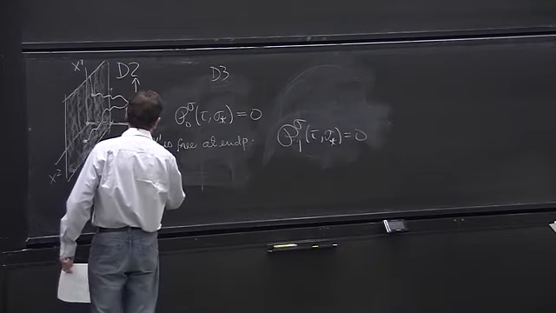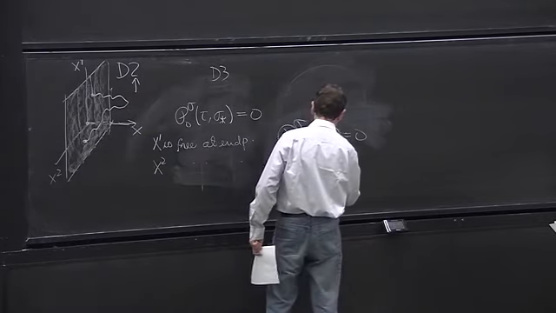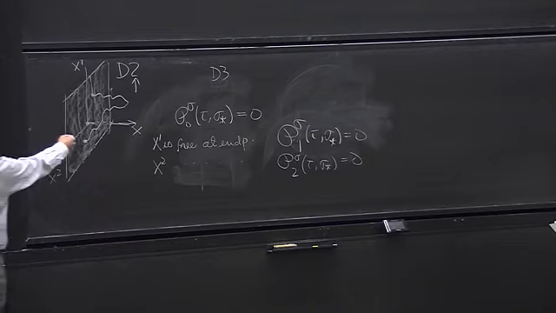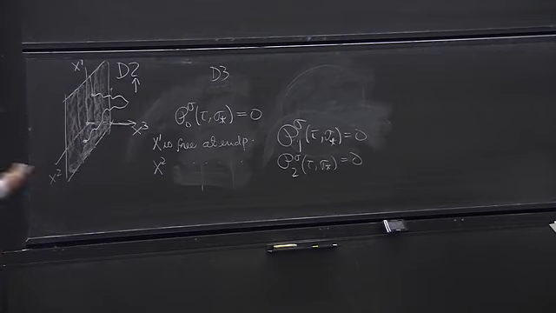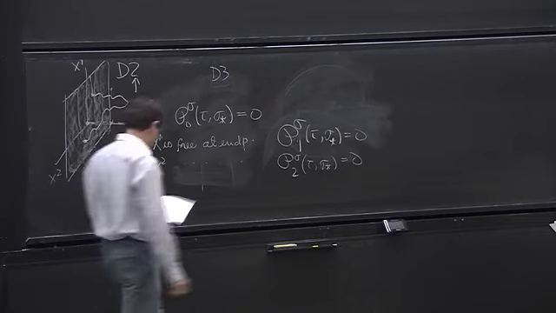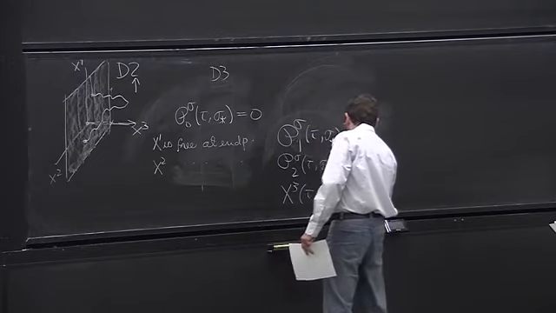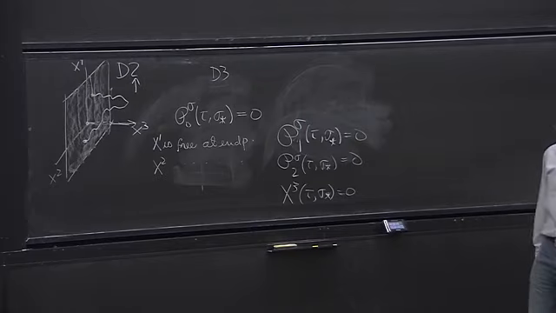How about x2? It's also free. It's also a direction on the D-brane. P2 sigma of tau, sigma star equals 0. And x3, however, the point cannot move out in x3. It's stuck. x3 is fixed. x3 is 0 in this picture. So here you would put x3 of tau, sigma star equals 0. And those are your equations that define this D-brane. With those equations, you can calculate any motion of an open string attached to a D-brane.